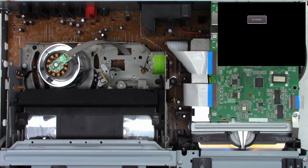Dubbing mode should be VCR to DVD, and it is. Make recording compatible, whatever the heck that means, but yeah, make it compatible, fine by me. Clock, we set the clock, so December 15th, 2023, it's 1:48 in the morning. And I don't think there's anything else for output, basically. Nothing we need to do there. Playback, no, everything's good. Okay, let's get out of this menu.